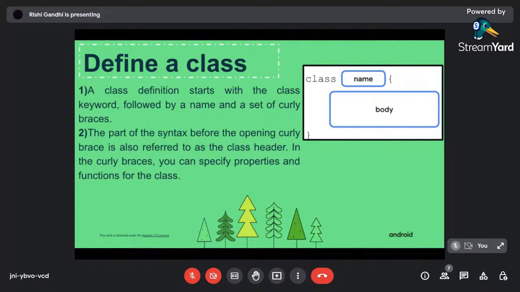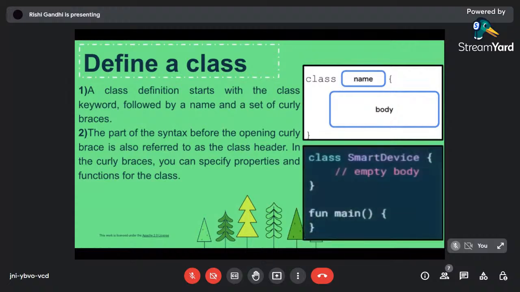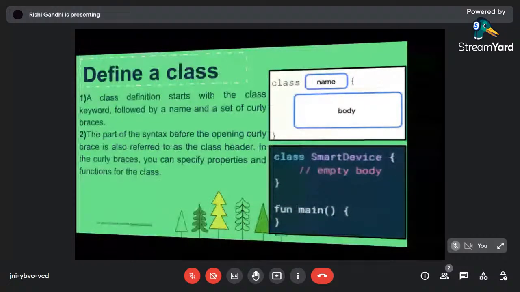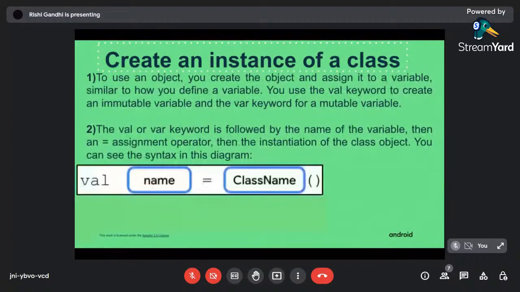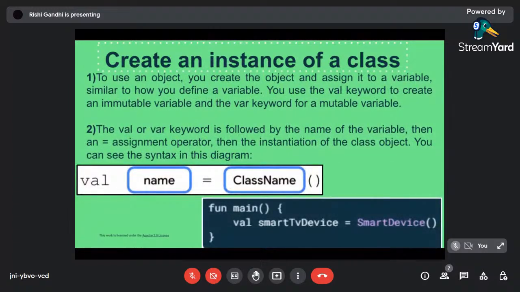There are three major parts that make up a class: properties, methods, and constructors. What do properties mean? We are going to see it further, but briefly, properties are the attributes of the class object that you are going to create. And methods are the behaviors or actions of that class, the behavior and actions that you conduct on the class. And constructors are special member functions that you create using the class, which you can define throughout the program.